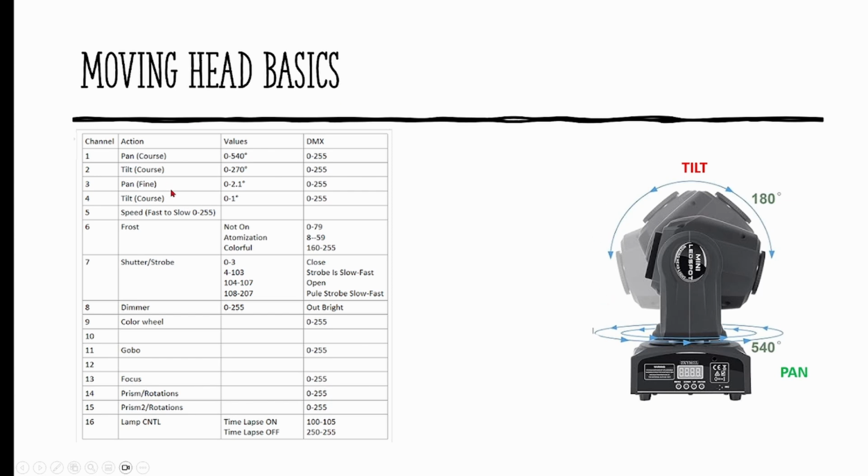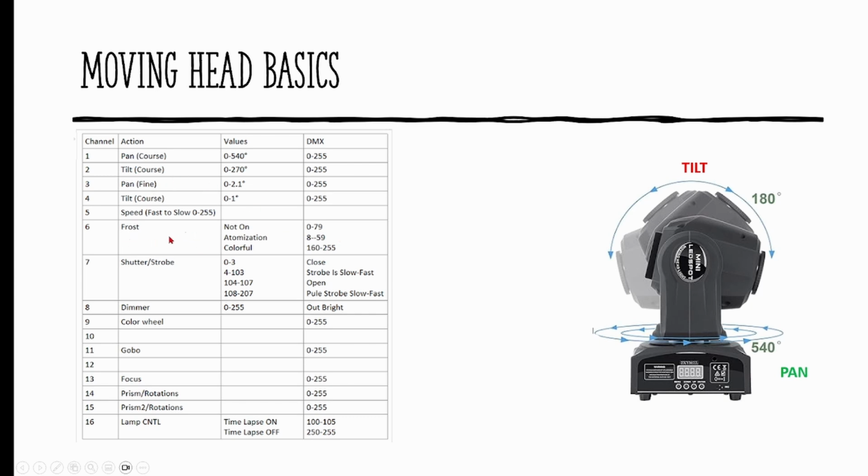270. You will also have the ability to have what's called fine pan and fine tilt, which typically you're not going to use. They use this a lot in stage and theater productions. What that does is give you the ability to tilt this very little or pan it very little for more precise movement. So it gives you the ability to have a finer breakdown of movement. So typically we're not going to use those, or those are going to get ignored.